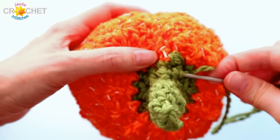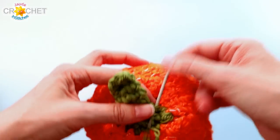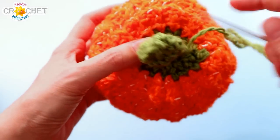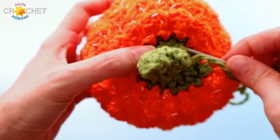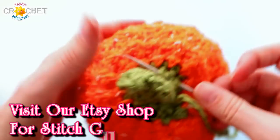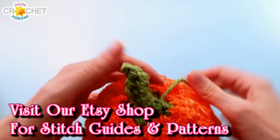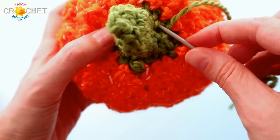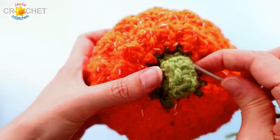I'm probably going to go all the way around, just working my needle through the stitches, whatever stitches I like, and I'm going to just tighten it up as I go. And that is going to close in any of those little spaces that I don't like, or I'm concerned maybe of my stuffing coming out, especially if you use little bits of yarn. I used a little bit of some yarn scraps in the middle of this just to poof it out a little bit.